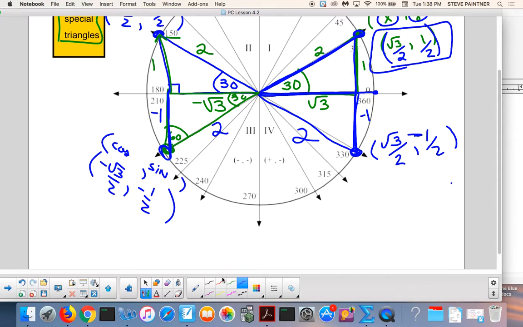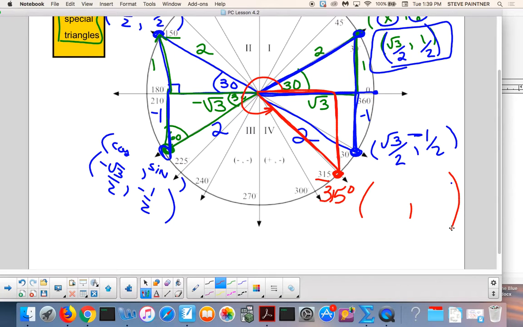I think you should maybe make one more for yourself and do the 45. 45 would be like this. Okay, there's a 45. And actually, this angle that I just drew you guys is how much? How far did I go? Well, I'm at 315, right? This is a 315 degree angle. But where am I on the circle right now?